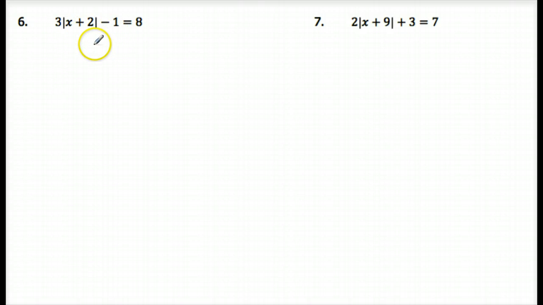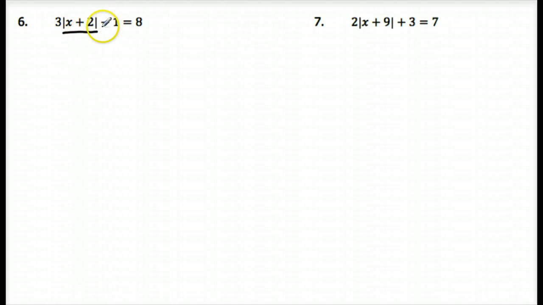So the first thing we need to do with absolute value equations that look like this is isolate just the absolute value part. So I'm going to focus on getting this entire expression here, the absolute value part, by itself before I write two separate equations. So I'm not going to start out by writing two separate equations yet. I'm going to isolate this absolute value part right here. I'm going to do that with two steps.